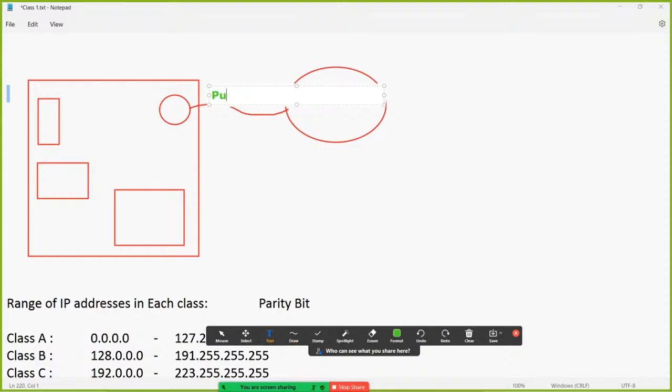On the intranet locally, every device will be connected to the router internally, by giving the correct Wi-Fi router password. These devices will get the private IPs. My phone will get one private IP, my laptop will get a different private IP, and my smart TV could be getting a different private IP. Each of them will be unique in a local network. So this is where public IPs come into play, and this is where private IPs are used in a local network. Is this clear, guys? Any questions up to this part theoretically?